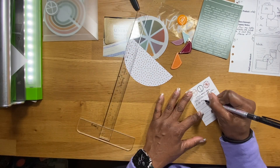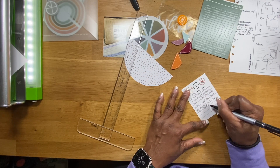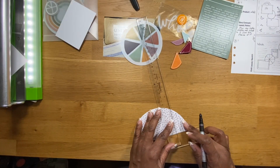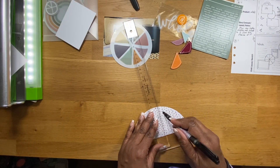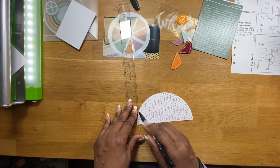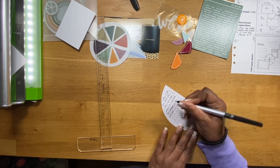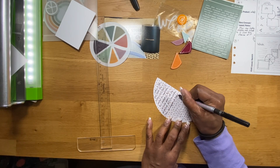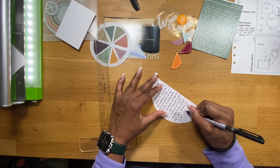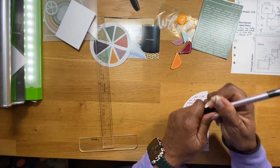I didn't exactly stick to the sketch — you can see there's a mistake right here, but I kept the card anyway because I can use the other side or cover up the writing I did with something on the bottom half. I never really throw anything out; I repurpose or correct it with something else. My writing was supposed to go on this half circle, and that's exactly what I did — I drew the lines and wrote the story on it first because I knew what I wanted to say.